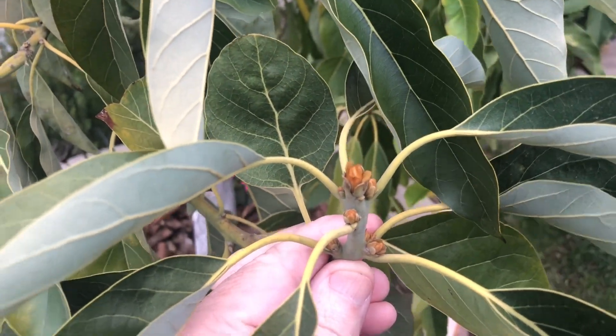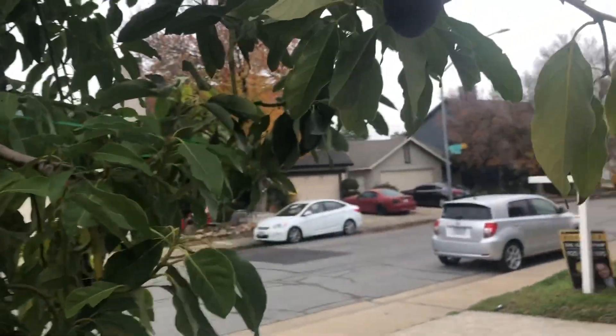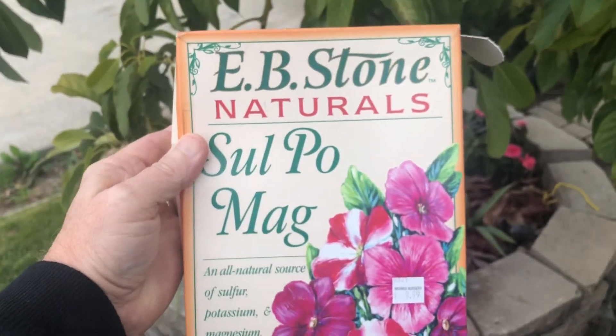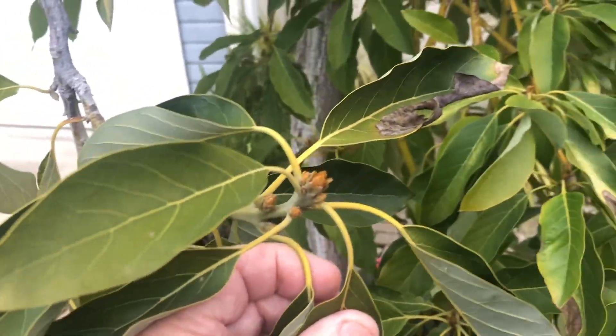Here we are at my Wilma tree in my demonstration garden. Let's take a look at the quality of the growth — it's really not doing that great. It looks like it has some nutritional deficiencies, and I believe it's due to the soil pH and the fact that I did not put Sol-Po-Mag on the ground in the fall. It still has some fruit hanging on it, but the tree is just not in as good condition as the Mexicola Grande. Sol-Po-Mag really seems to adjust the soil pH and help avocado and other tropical fruit trees make it through the chilly winters here in the San Joaquin Valley of California.